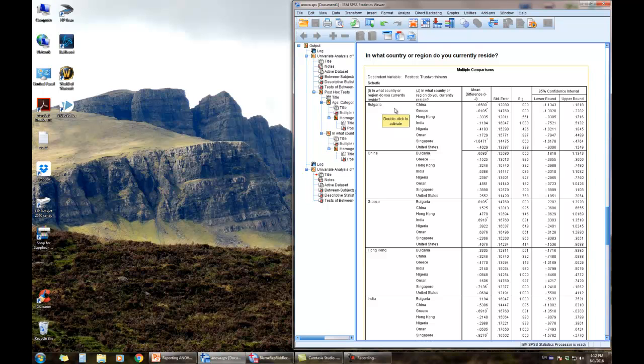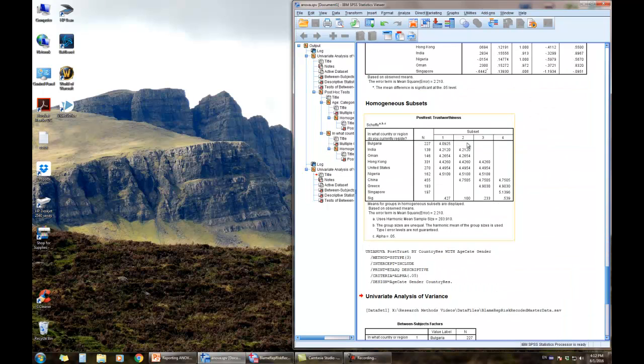So the next column over tells us directly that Bulgaria is being compared with China. The third column over is the mean for Bulgaria minus the mean for China. That comes to a negative 0.66. This means that the mean for China was bigger than the mean for Bulgaria. So let's go back to our simple means table and do the calculation ourselves.